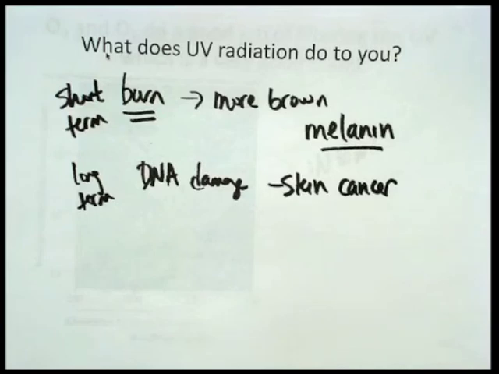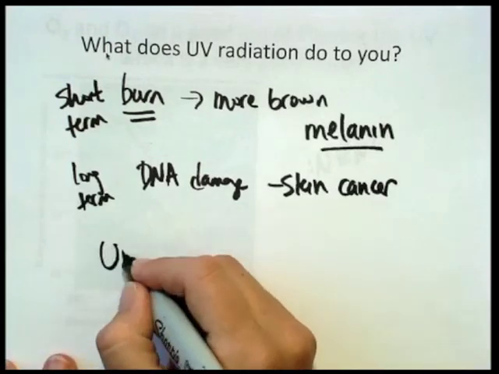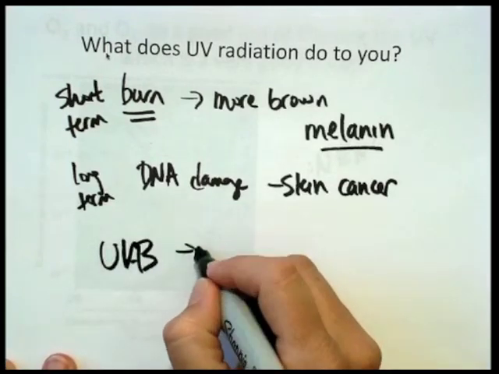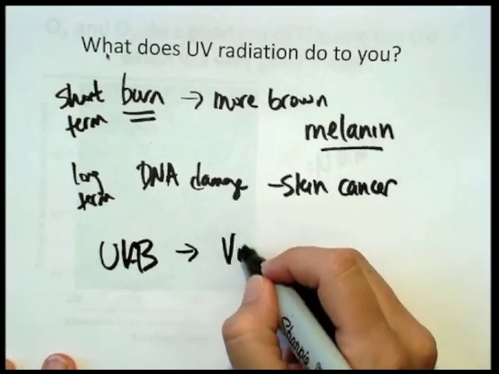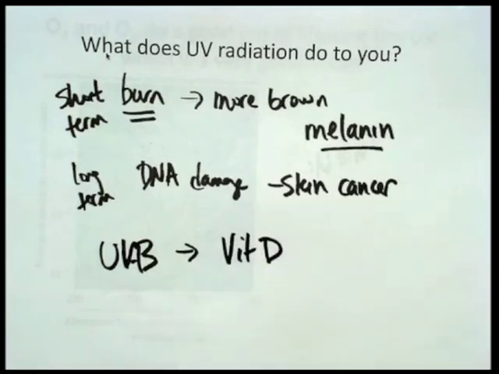I want to tell you one more thing about UVB radiation, and that is that it's not all bad, that some limited exposure to UVB is actually good, because in your skin it also initiates the process of the synthesis of vitamin D. So UVB initiates the synthesis in your body of vitamin D. So you don't have to ingest vitamin D from some external source as long as you get a little bit of sun exposure, because unless you have some kind of metabolic condition, you will naturally make your own vitamin D. So in that case, it's good.